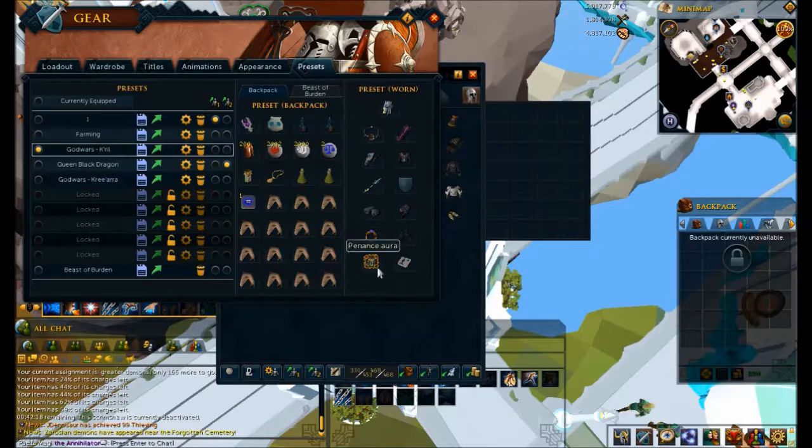The second thing is the Penance Aura, which, every time you take damage, you gain some prayer points, which is kind of weird in a way, but hey, it works. So I usually use these two in conjunction, and I don't really need prayer potions at all, which is good because I really suck at planning those. Like, how many should I bring? 4 or 5? I don't know. Kril actually drains a lot of prayer too, so the fact that these 3 items in conjunction can pretty much negate the use of prayer potions is really nice.